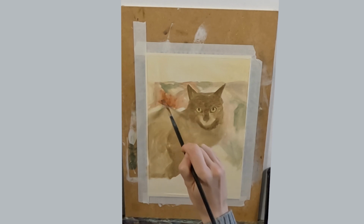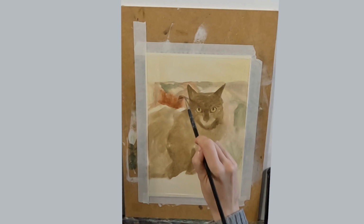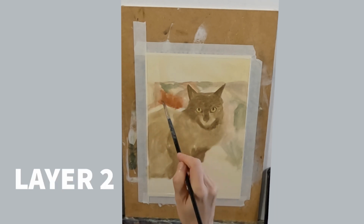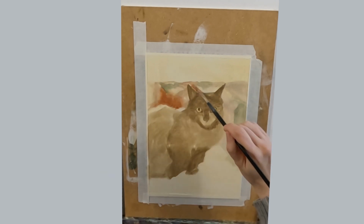That's the first layer of this painting done. I will lay it under a radiator and then have another go at it the next day. Because the paint is so thin, it usually dries very quickly.